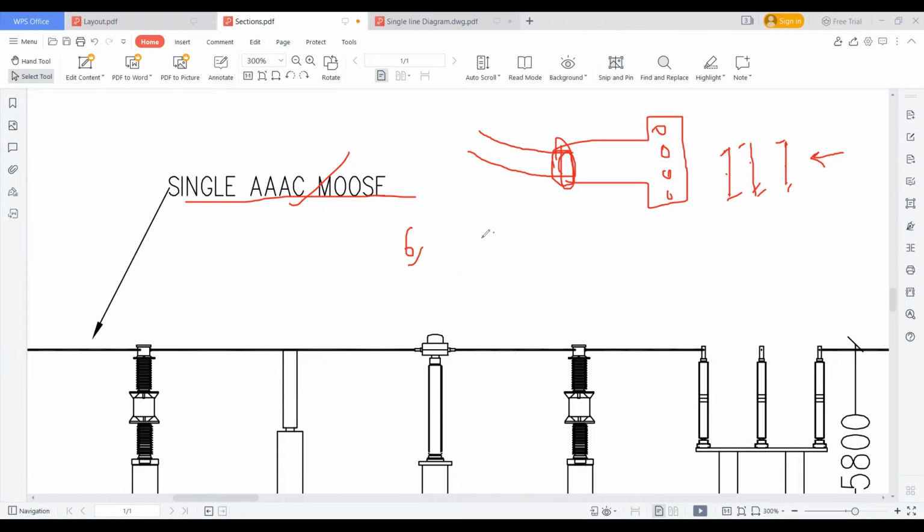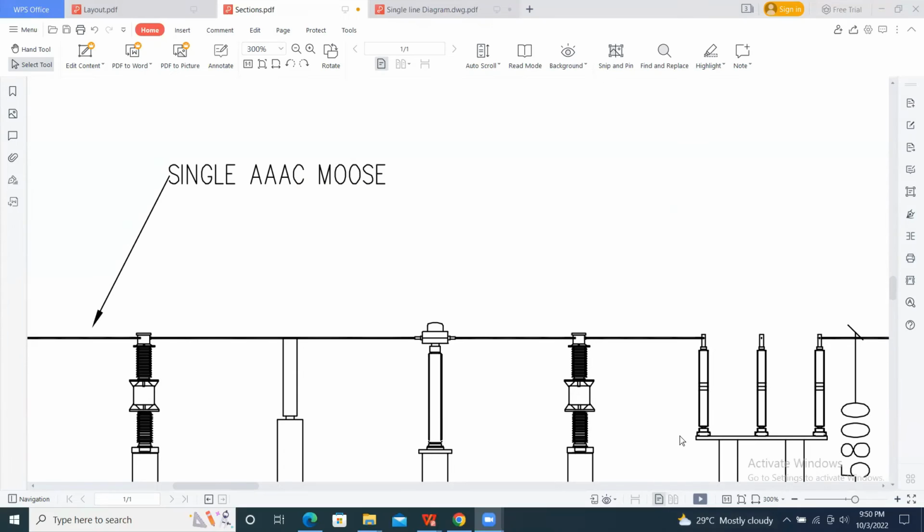Next one is the clamps. What is the clamp? Before going to the clamps, let's talk about the hardware. Hardware is, let's see, suppose this is my boom.